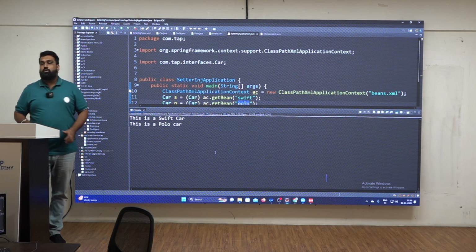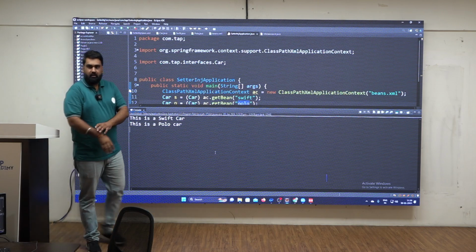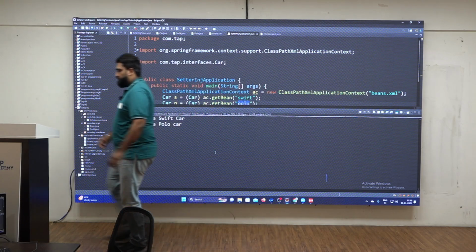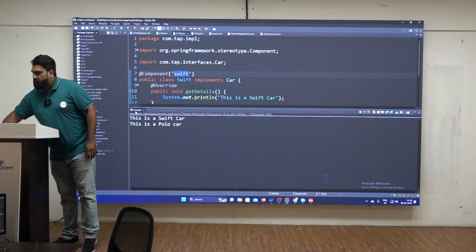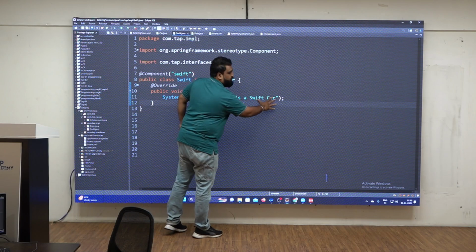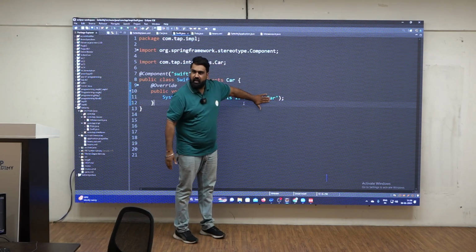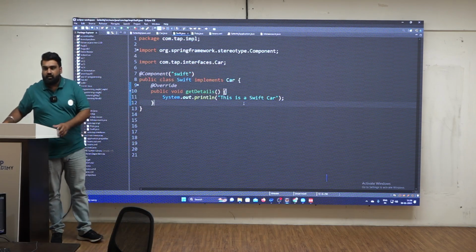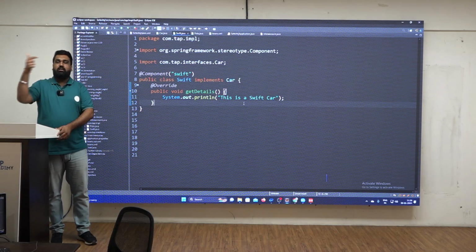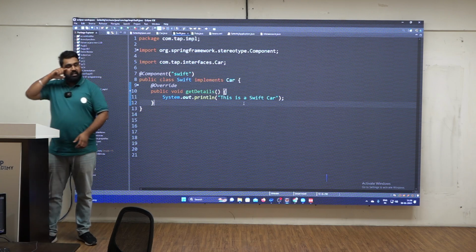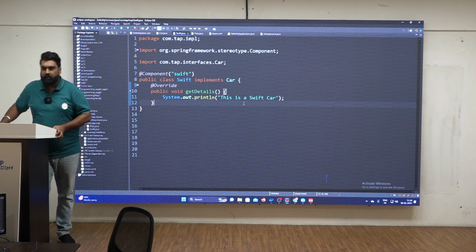Now what I want to do is use annotation. And while using annotation, first, where is my Swift car? This is my Swift car class. Whatever this Swift car I have, I will make it a model variable. I want to inject data into the model variable, first by using the constructor, then by using the setter. Is it clear? So can I try doing it?